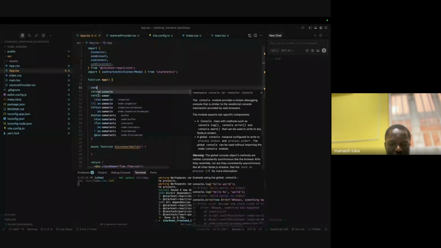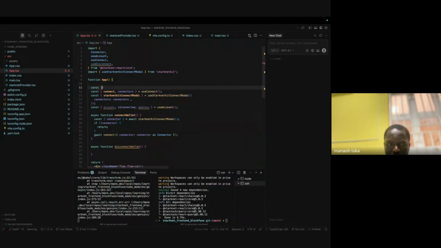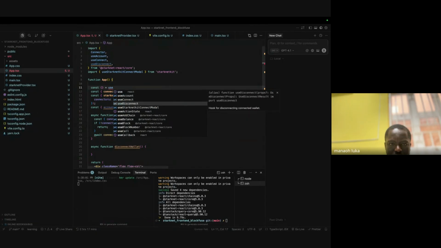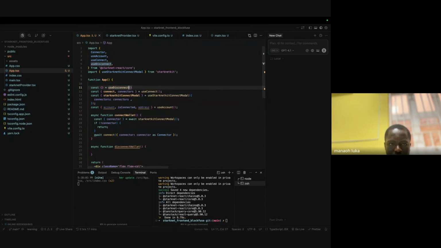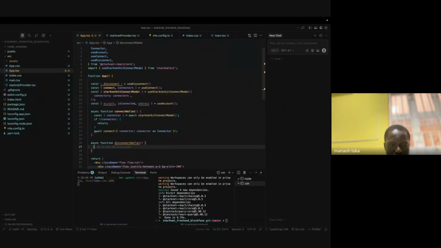So say const, supposed to use disconnect, and then we get disconnect from there. So I can just choose to await this thing and just disconnect it.